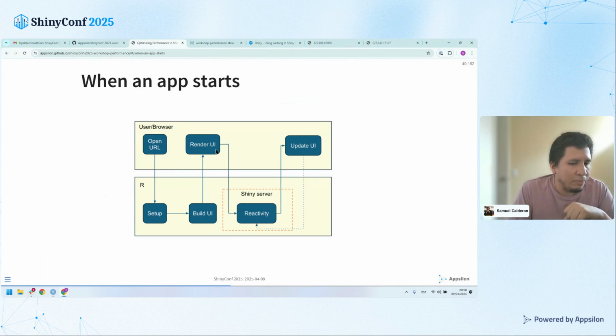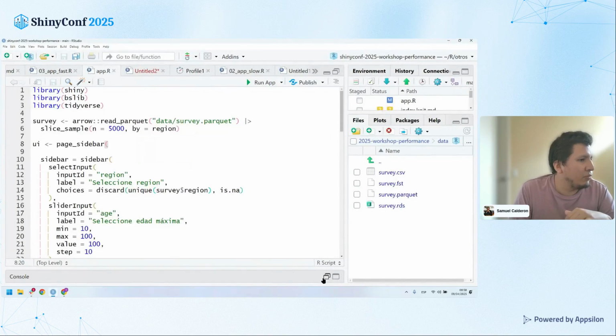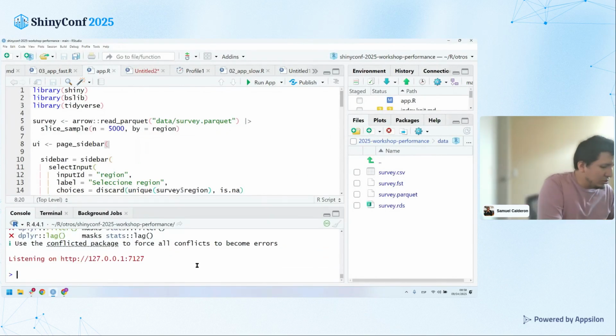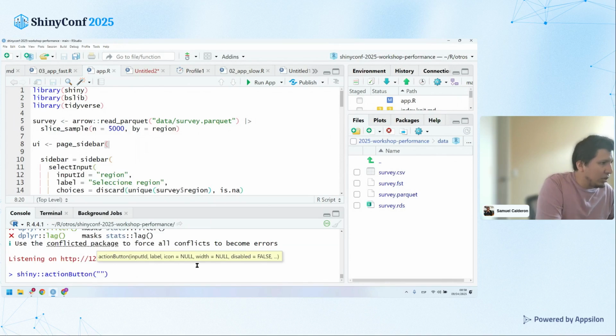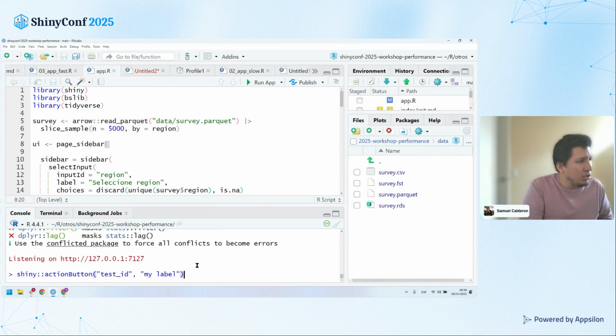So even if you are using Shiny functions, for example, let's say you are doing Shiny action button, with test ID and my label. This is the minimum requirement for the action button.